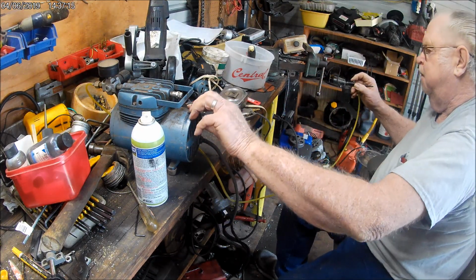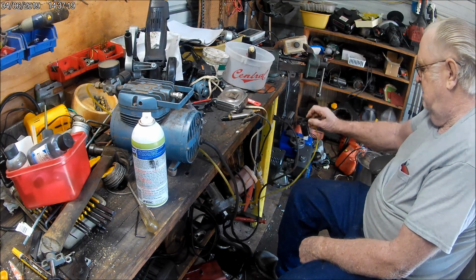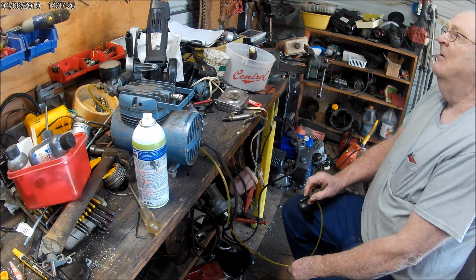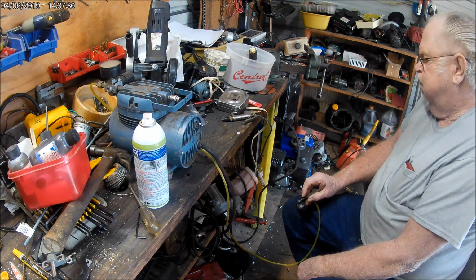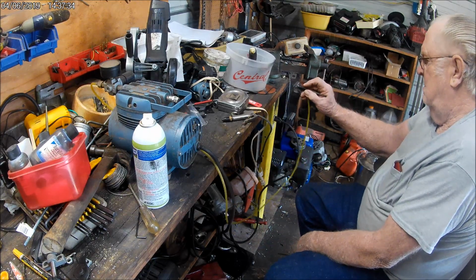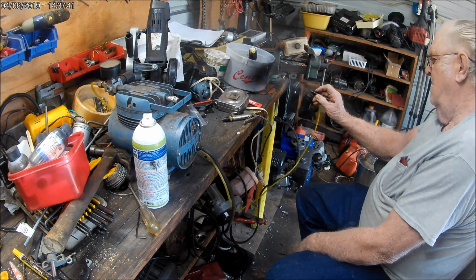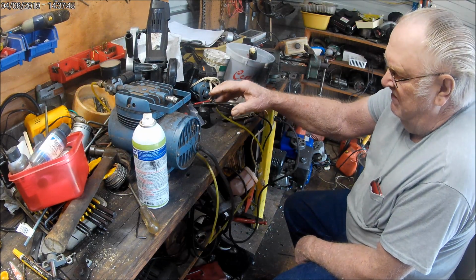Okie dokie. Seems like it's working pretty good. Smells strong. Probably not fooling around waste on my material.